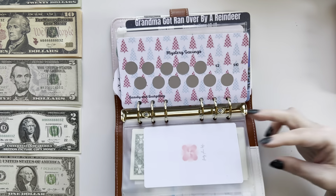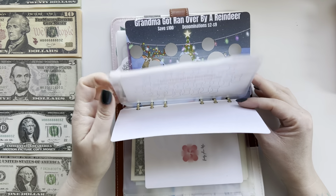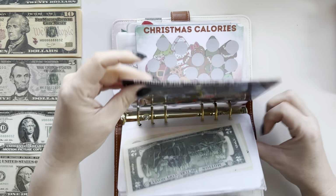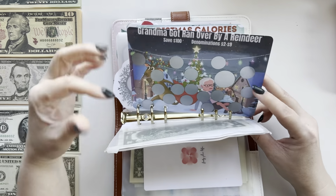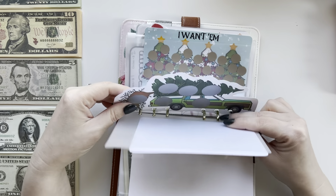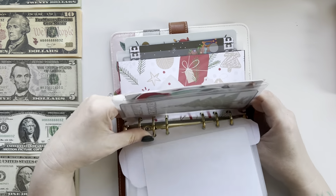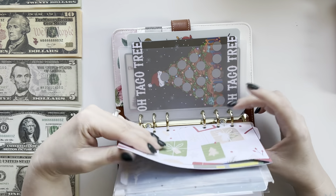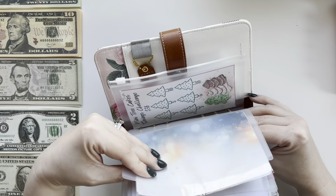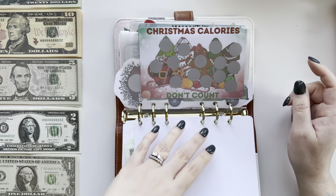So I decided to start a Christmas binder to help with that. And unfortunately, I don't think I remember. Let's see here. I think I had these divided up into categories, and I don't really remember. So, obviously this one's New Year's and this one's tips. I wrote that on there, but I don't remember these other ones.